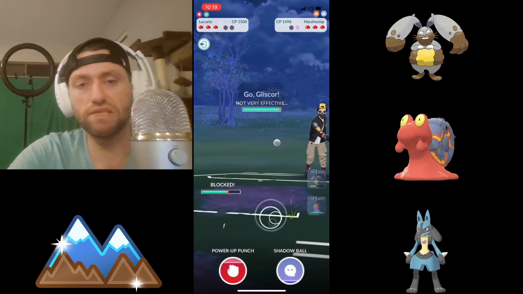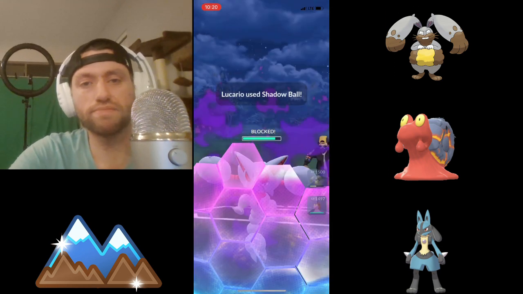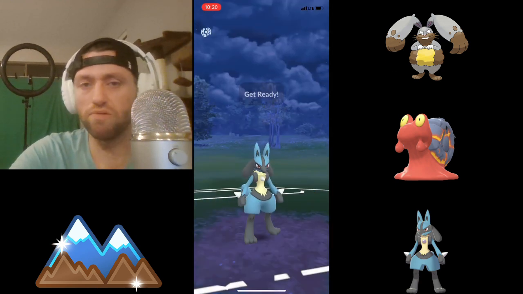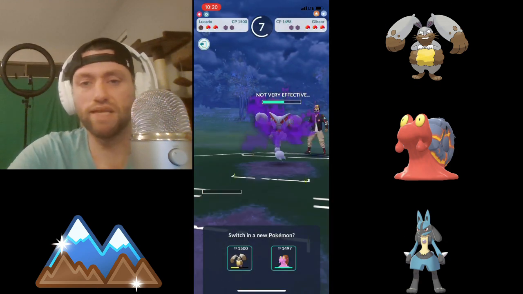So we're going to go ahead and shield this one as well, and then of course they bring out Gliscor, and then it is Shadow. I'm seeing a lot of Shadow, not too many normal. Mostly it is Shadow. We get one last Power Up Punch off, and then I just quit.